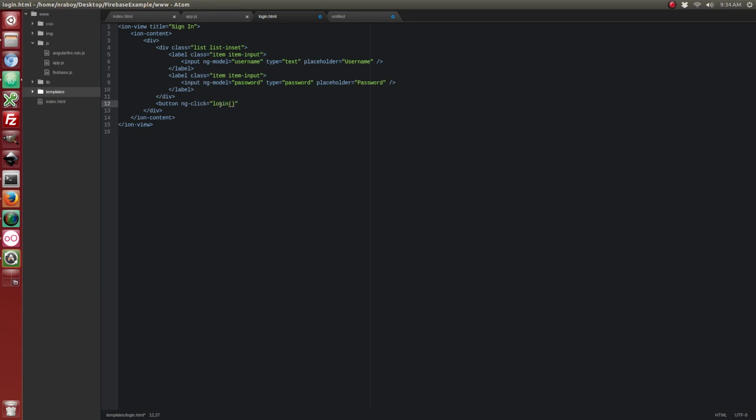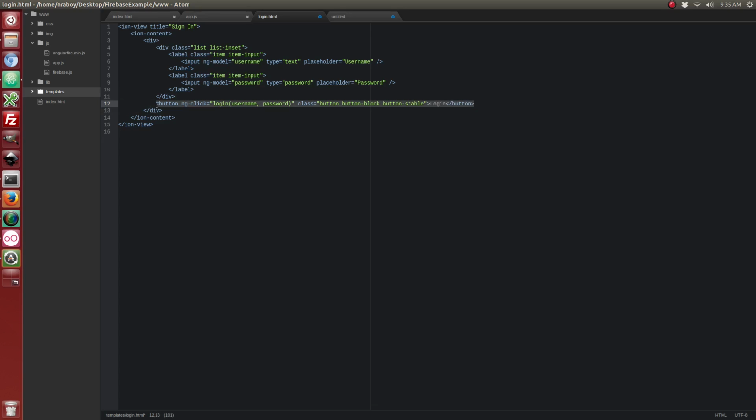So this button is going to be responsible for login, provided they already have an account. Alright, and we're also going to create another button.